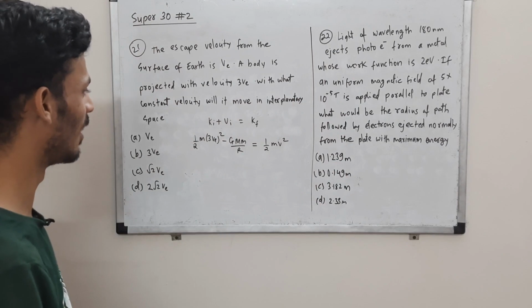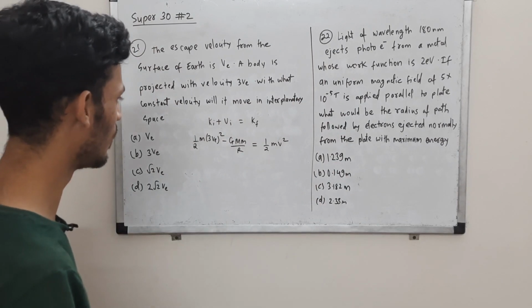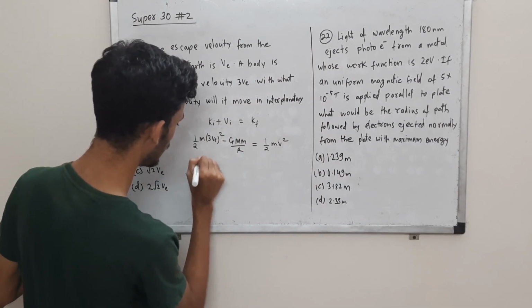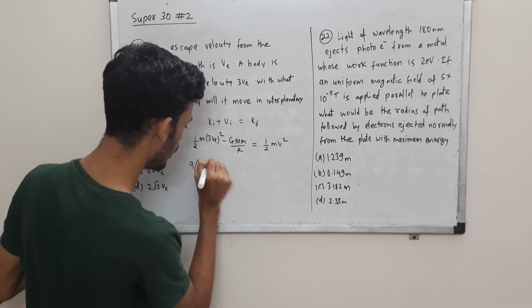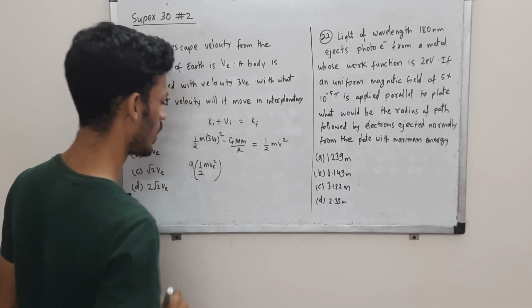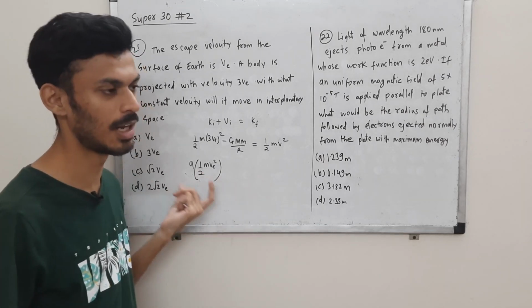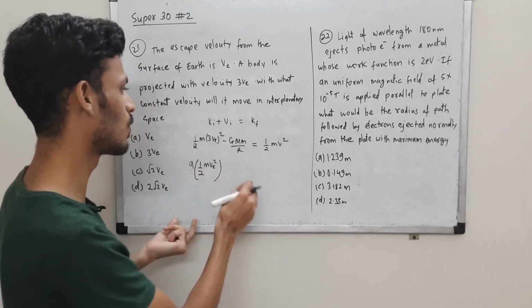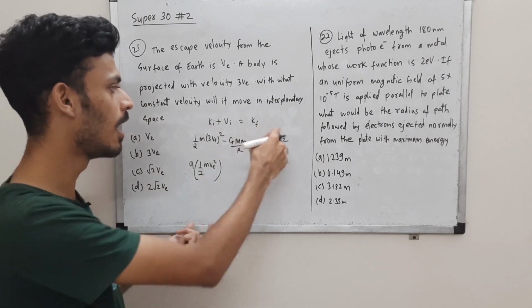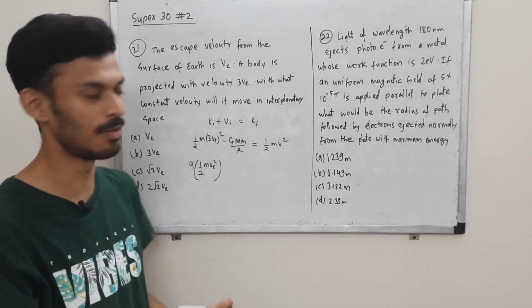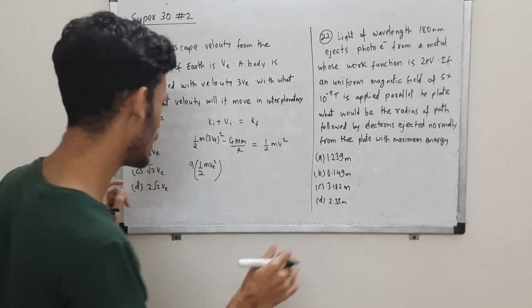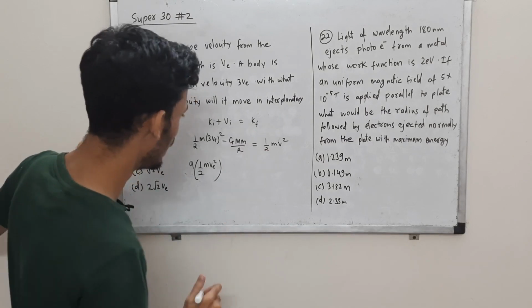Okay, so we'll do it the standard way, the way we can understand it. So this is 9 times half m v squared, minus half m v squared, so that is 8 times half m v squared. And so v squared will be root of 8, which is 2 root 2. But anyways, let's do it the actual way.